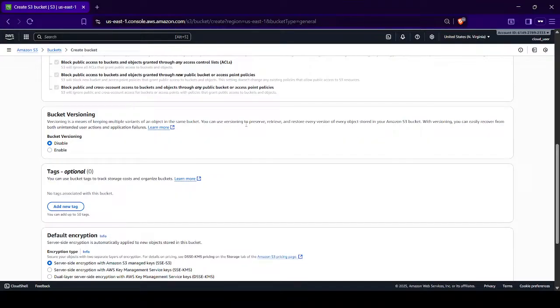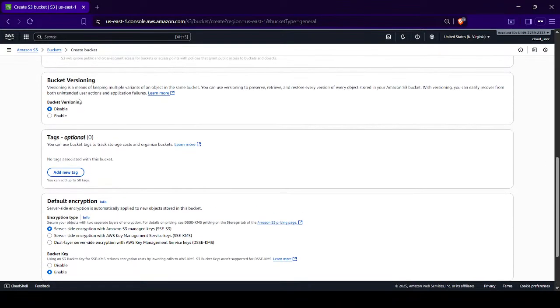So basically, versioning preserves, retrieves and restores every version of every object stored in an Amazon S3 bucket. The recommendation is to enable versioning so that an easy recovery option is available whenever there is an unintended user action, the accidental part, or an application failure.